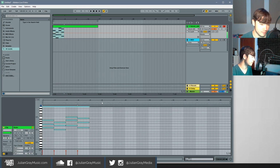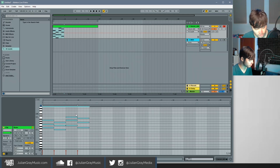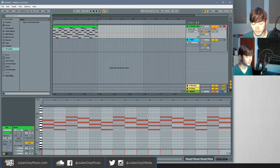We're going to duplicate that over and over again by highlighting everything from this point to this point. So we get that full bar, and then we're going to make sure this blue mark here ends at that four. As we said before, we're in 4/4 time and there's four measures here. So we're going to duplicate it with Control D, like I said, and just do it four times and make a 16 measure long progression here.